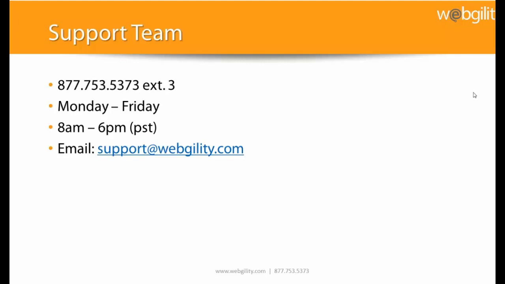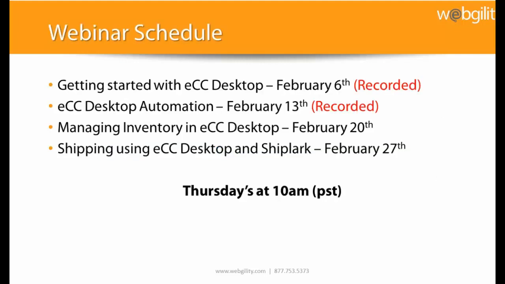I also want to talk about the webinars that are coming up. We already had a Getting Started webinar, which was awesome. Last week we had a desktop automation webinar, which is all about the scheduler. That's been recorded. You can watch that at your leisure. Today we're talking about inventory. Next week we're talking about shipping. Shipping and shipping all day, every day. So shipping with eCC Desktop, shipping with Shiplark, which is exactly the same.